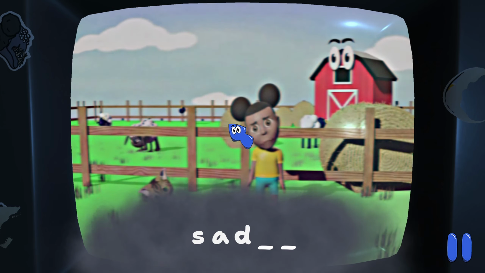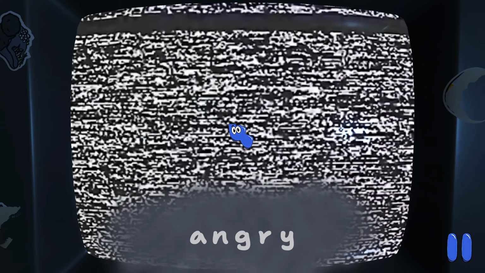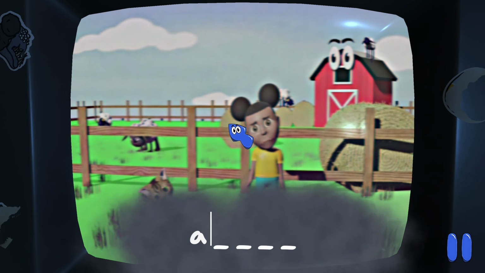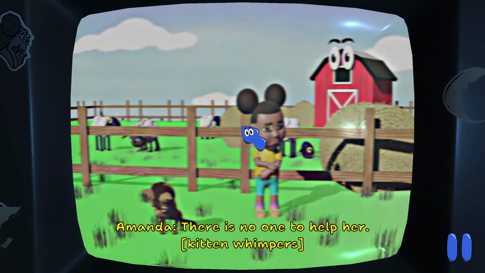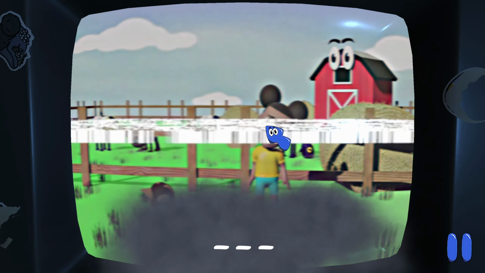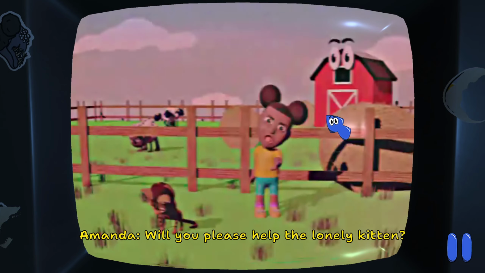Sad. No? Angry. So scared. Angry. There's nobody to love her. This kitten is alone. There's no one to help her. Where's Wooly? Lonely kitten? Wooly's right here. He's gotta be alone. Yeah. Wooly's alone. Will you please help the lonely kitten?